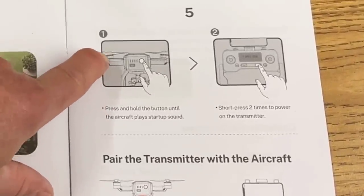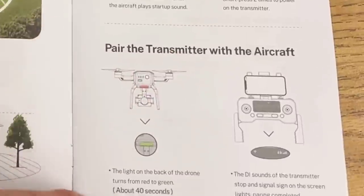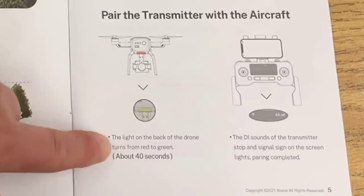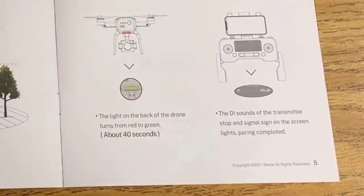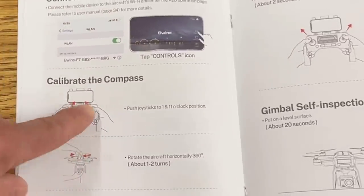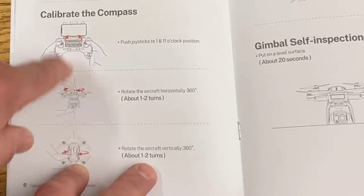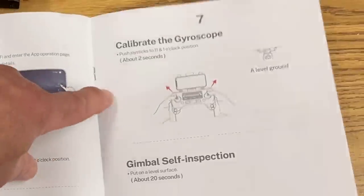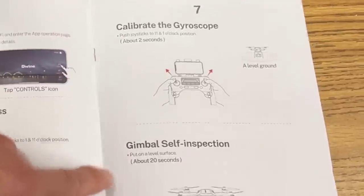Power it on until the aircraft plays us down. Press two times to power on the transmitter. The light on the back of the drone will go from red to green after about 40 seconds. And then we'll have the DD when the pairing is completed. Make sure we connect to Wi-Fi on the phone. Calibrate the compass with thumbs up and in. Rotate the aircraft horizontally about 1 to 2 turns. Also do it vertically 1 to 2 turns to get it calibrated. Also the gyroscope. Remember, we were in for the compass, out for the gyroscope.